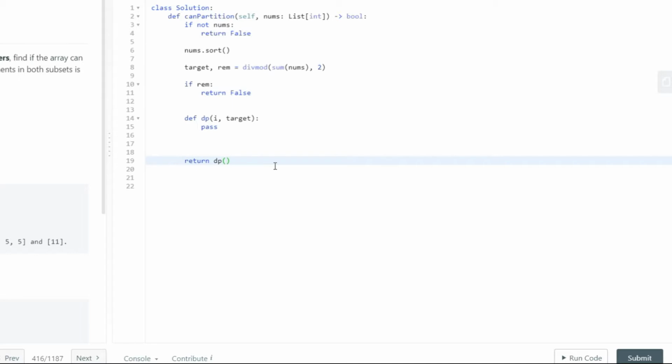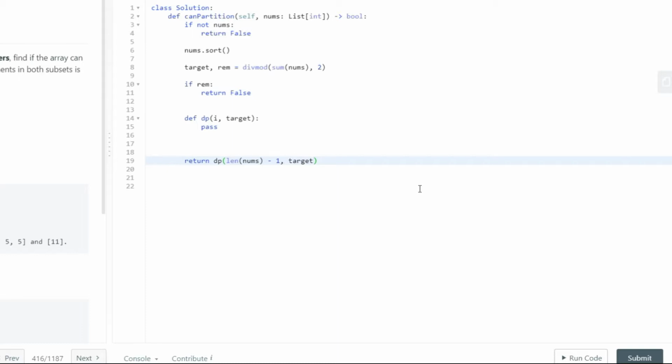The index that you start traversing from is the last index, and then you decrement from there on forward. And the target is obviously the target that you've calculated, and that's basically it. So let's pass in our index, which is going to be length of nums minus 1, and also the target value, which is this guy over here.